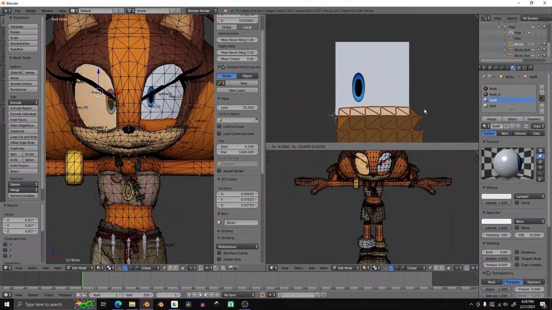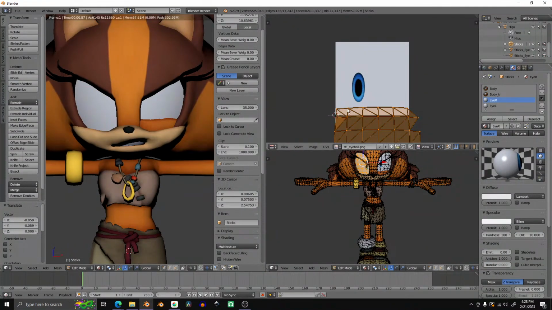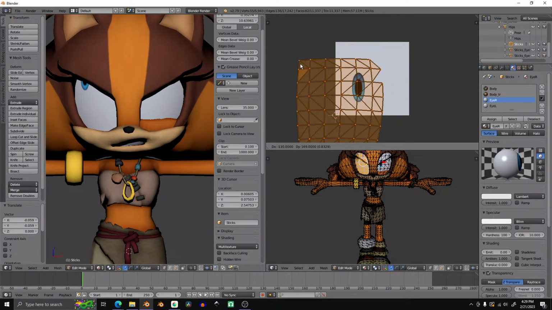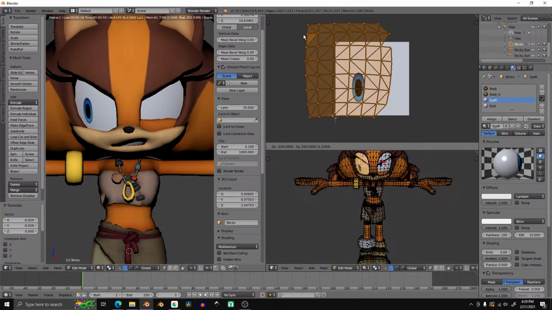Kind of selling the idea that she's supposed to be an adventurous type. Actually, let's go to rendered and then maneuver around until we get something. Yep, there it is.